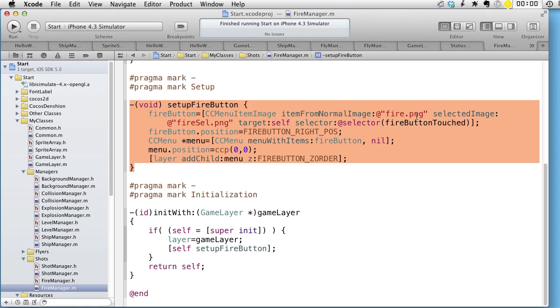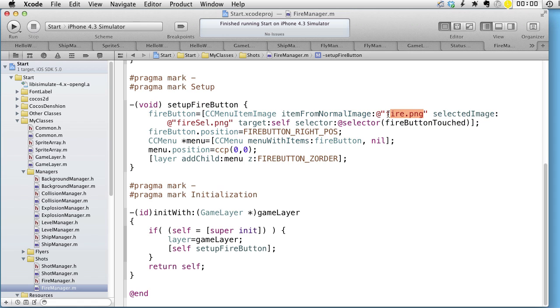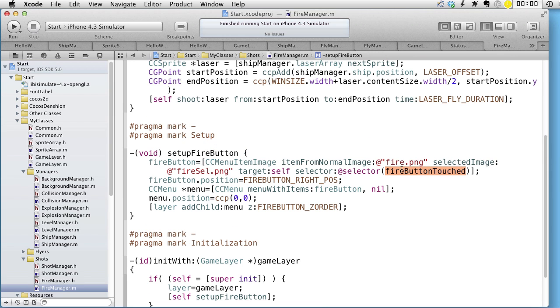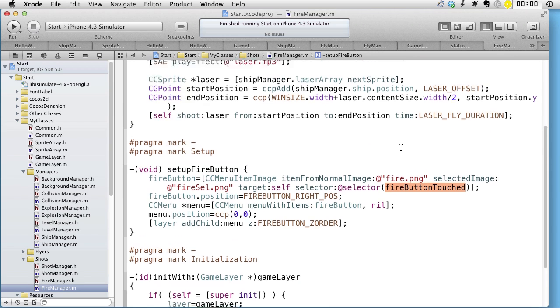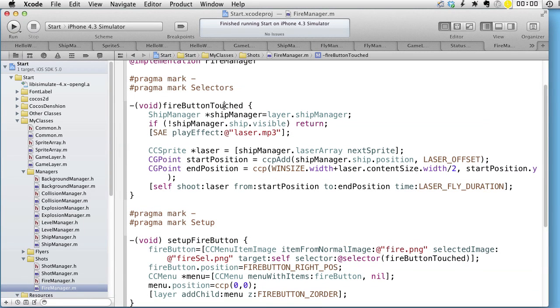We create a menu item using the images fire.png and fireselect.png, and we use the selector called fire button touched. So when the user touches the button, this method is called. And what does it do? First, it checks if the ship is visible.